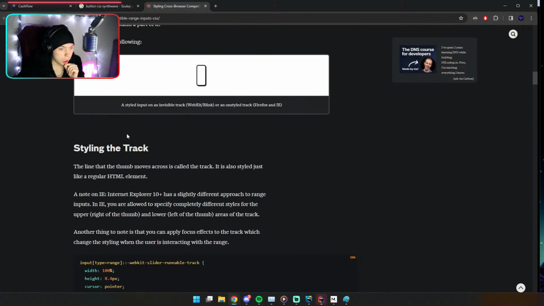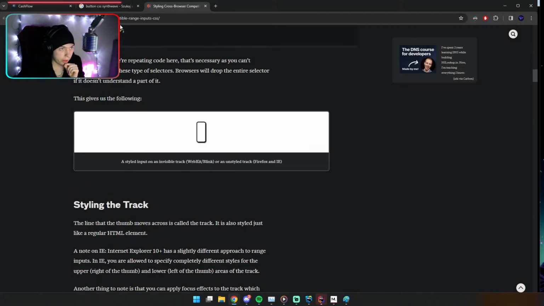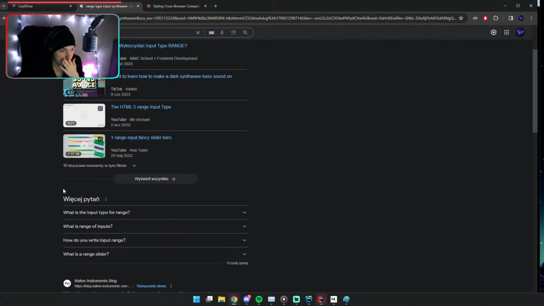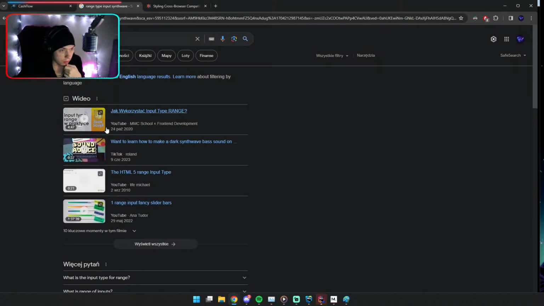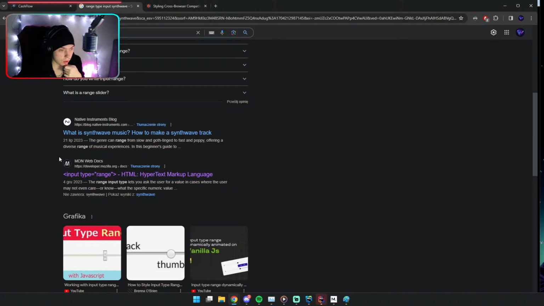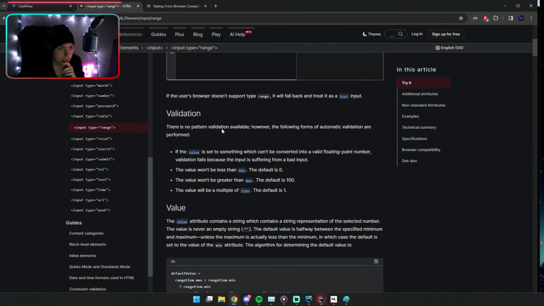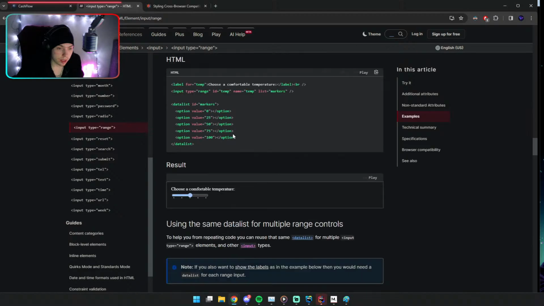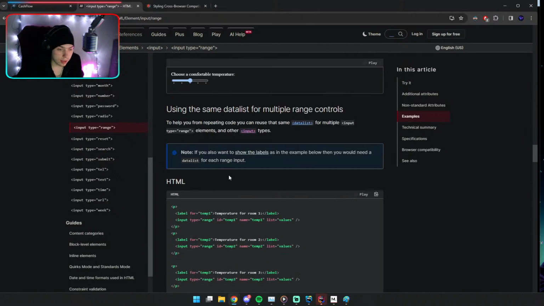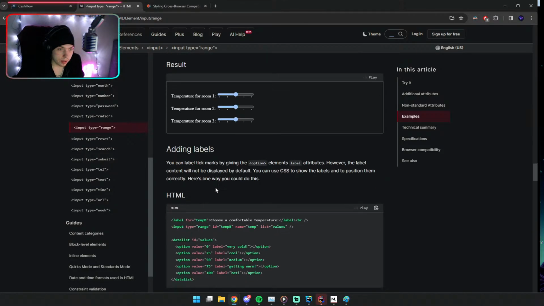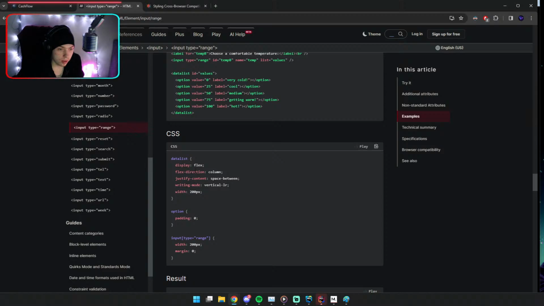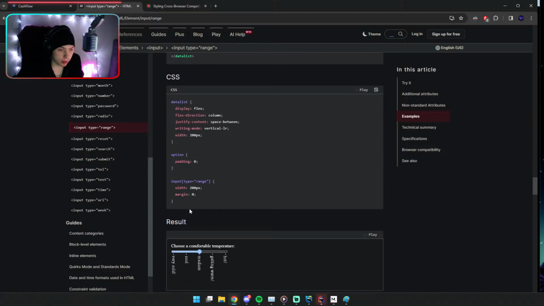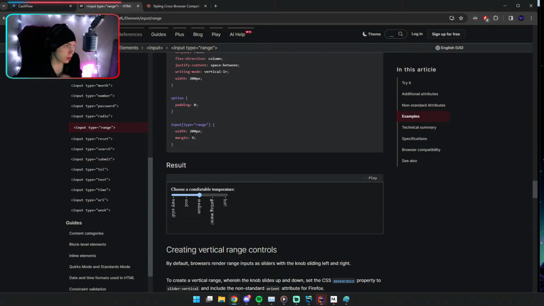Okay. Range input. I mean, we can just check on MDN. There is probably some information about CSS. At least I hope so. With margin.